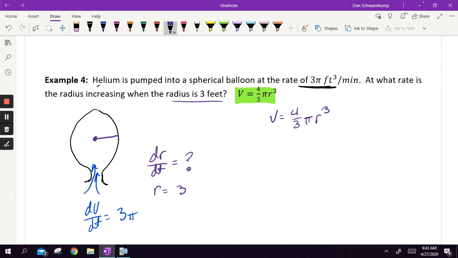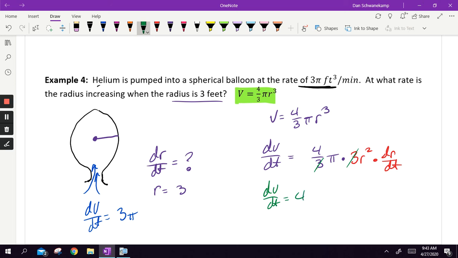We're going to take the derivative. So the derivative of volume is dV/dt. 4/3 pi, that's just a constant, so it's going to hang out. And then I'm going to multiply by the derivative of r cubed. So the derivative of r cubed is 3r squared. Do not forget the dr/dt. Great. Now that we've done that, I'm going to simplify here a little bit. I've got this 3 and this 3, and so those two 3's I could cancel out just to make my problem a little bit easier. So the change in volume over time is 4 pi r squared dr/dt.